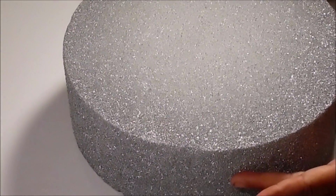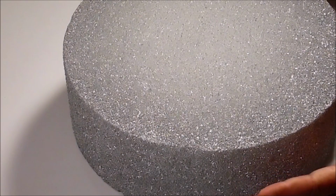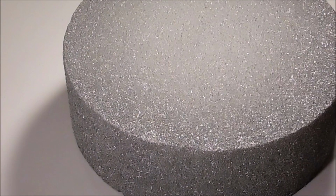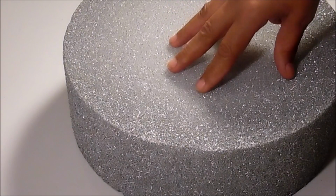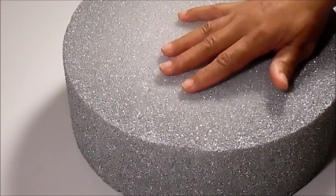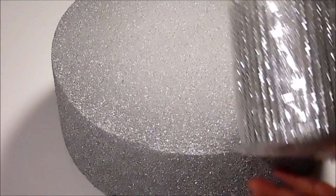And when you're spray painting this, you might have to do 2 or 3 coats to make sure it's covered enough. But when you're spraying it, spray at least 10 to 12 inches away, because you don't want to spray it heavy with the spray paint. If you spray it too heavy and too close, it will start to melt the cake foam, so keep that in mind. So now what I want to do is go ahead and start putting my bling on.